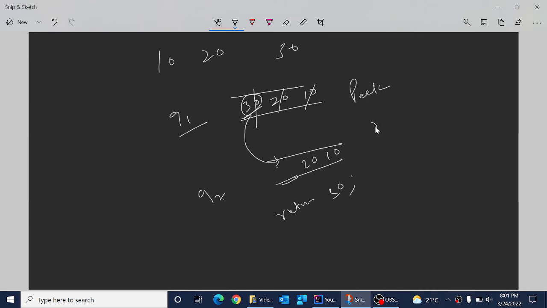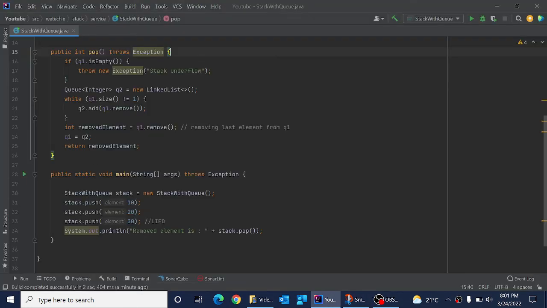It will just return the topmost element. All right. So in that case, we also need to add this last element into Q2, that is 30. So let's see how we can do that.